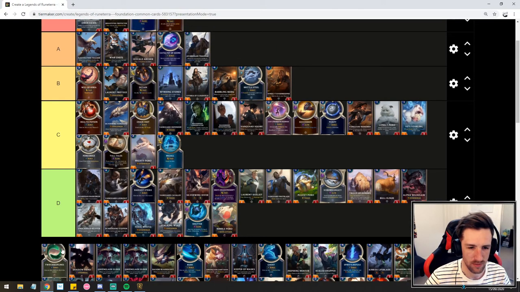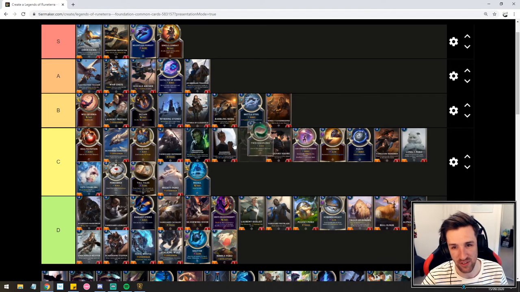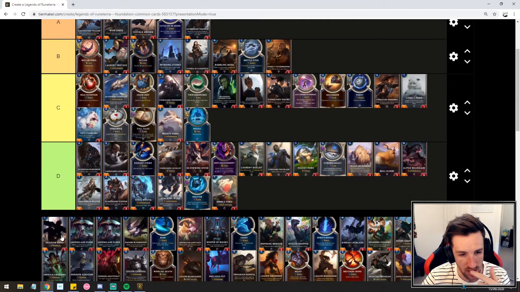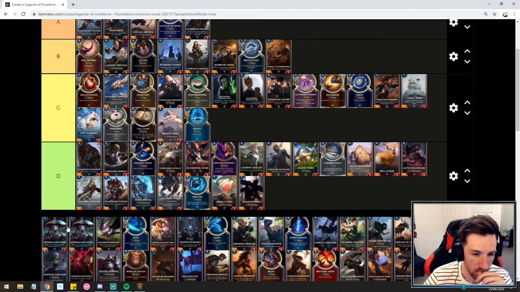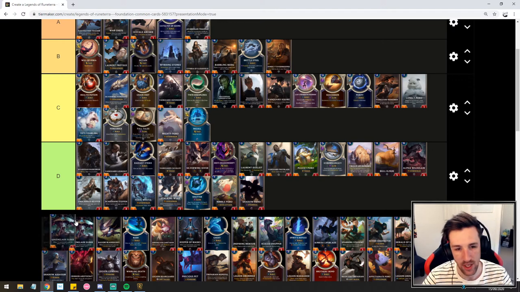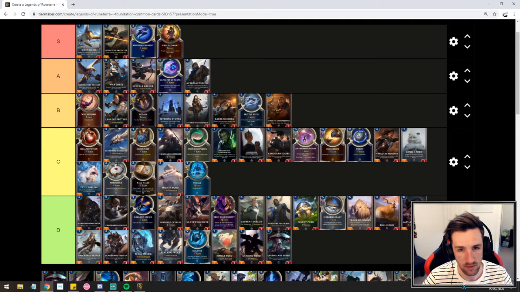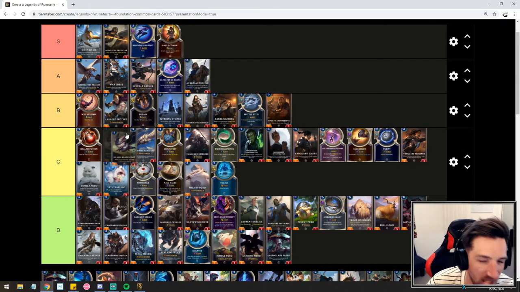Twin Disciplines. Yeah, Twin Disciplines somewhere in C. It's a high C to low B. Shadow Fiend. Yeah, let's put that down here somewhere. Greenglade Elder. I'm also going to put that down there somewhere. Nevori Blade Scout. One mana 2/1 that gets elusive this round.